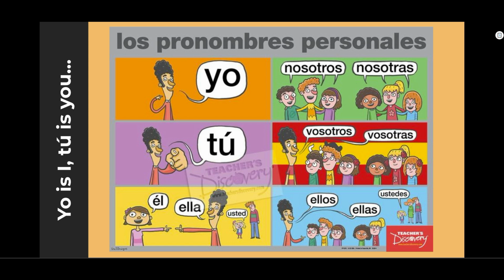To the left, everything is singular. It's I, you, he, she, a polite you, perhaps. Whereas everything on the right-hand side is going to be plural. We, y'all, they. Notice that it's all groups. So one of the first things you're always going to do when you're trying to sort things out on this box is to think, okay, am I talking one or am I talking more than one? And that's going to help you decide where to look, left or right. From there, let's figure out where things go and why.